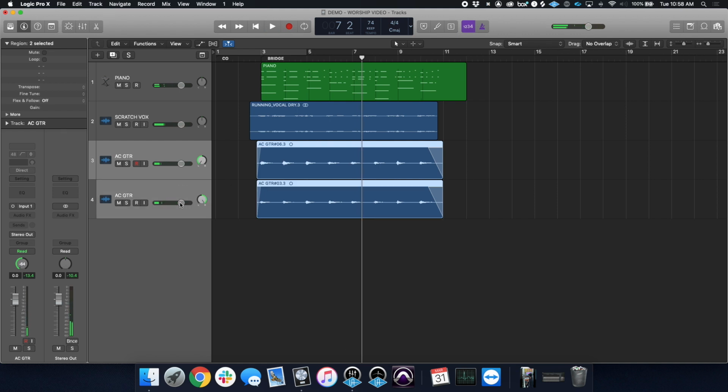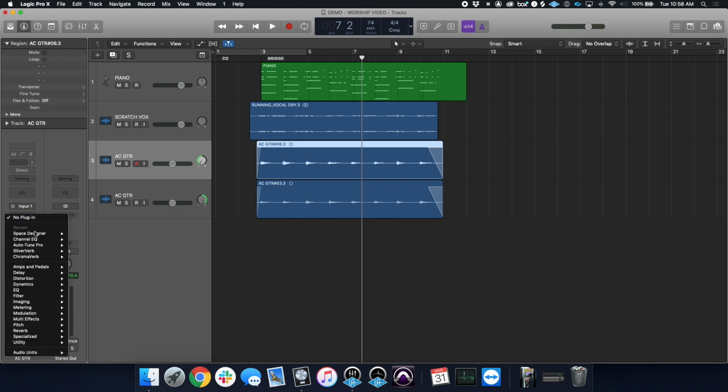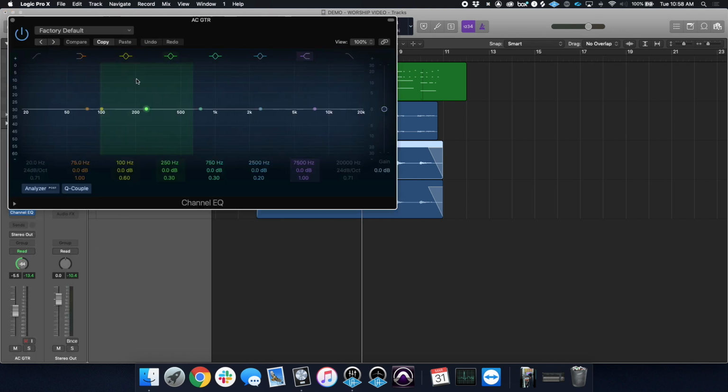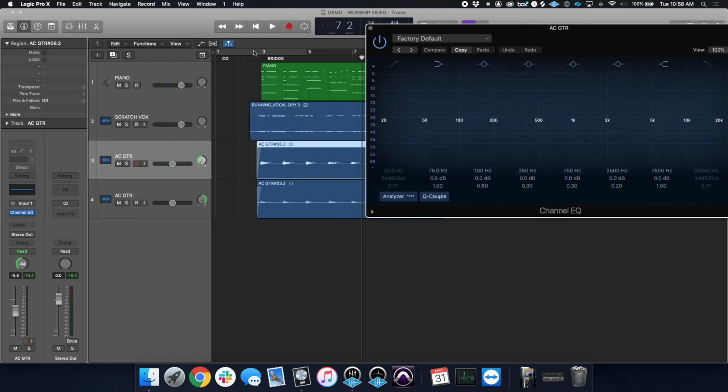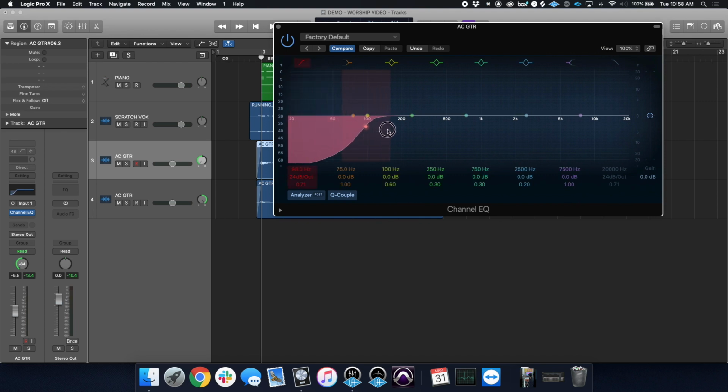All right, great. That's already sounding a lot better. I'm just going to go ahead and take the volume down just a teeny bit on the acoustic guitar. Now what I'm going to do is I'm going to show you a couple little processing things that we're going to do on the acoustic guitar and on the vocals. First, let's start with the acoustic guitar. So I'm going to come in and I'm going to use my channel EQ again. And I'm going to do a high pass. I'm probably going to bring this up to about maybe 150 or so. That's probably going to be great.